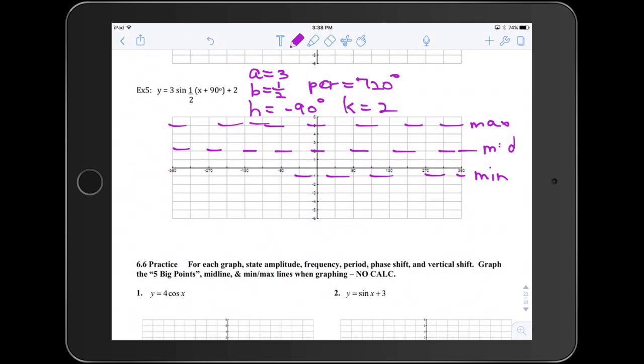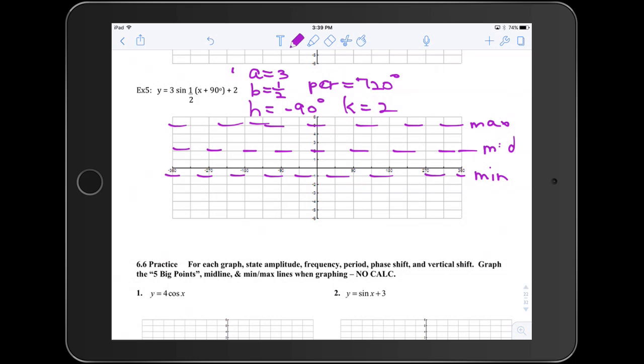I remember when I first started teaching this, I did not teach it with the max, min, and mid. I actually would have students draw the parent, and 1, 2, 3, and do the multiples. There end up being like 5 graphs on one graph, and it worked for some kids, but I find this works for the vast majority. So just keep in mind there's more than one way of teaching this. This is how I find it works the best.